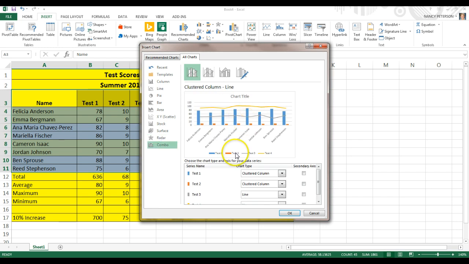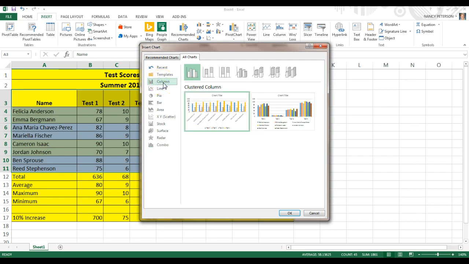So we could combine two different charts with this. So I'm going to go back to the column chart. In the column, here's an example. Here's a stacked, which would serve me no purpose. A three-dimensional, and a three-dimensional stacked.